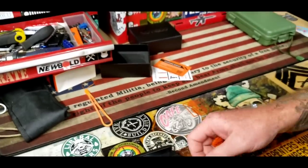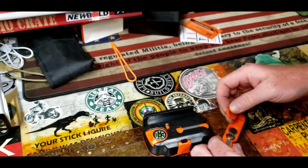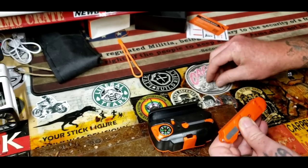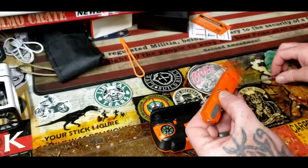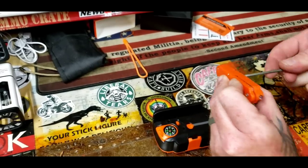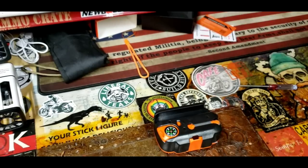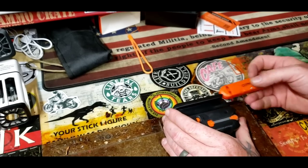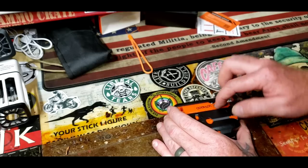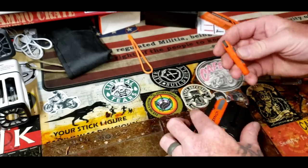Yeah, they don't put a safety tab on there. All right, whatever. This is my first fail. Oh, well. That's okay. Can't get them all. Anyways, you change those batteries out and you'll have a flashlight. Anyways, you get a whistle. There's your whistle. Pop that back in there. I'm telling you, that flashlight's supposed to work. I'm so mad. It was in the box. It's all good. Oh, well.